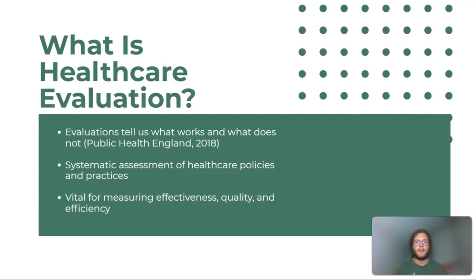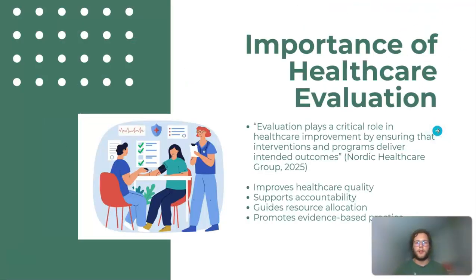Ongoing healthcare evaluation is essential for maintaining healthcare policies that are up to date and that provide the best chance for our patients in order to have good health outcomes. Evaluation plays a critical role in healthcare improvement by ensuring that interventions and programs deliver intended outcomes. Again, without healthcare evaluation, there is no way to know whether what we're doing works, and there's no way to improve our healthcare practices in order to change what we do as new research comes out. Healthcare evaluation improves healthcare quality, supports accountability, guides resource allocation, and promotes evidence-based practice.